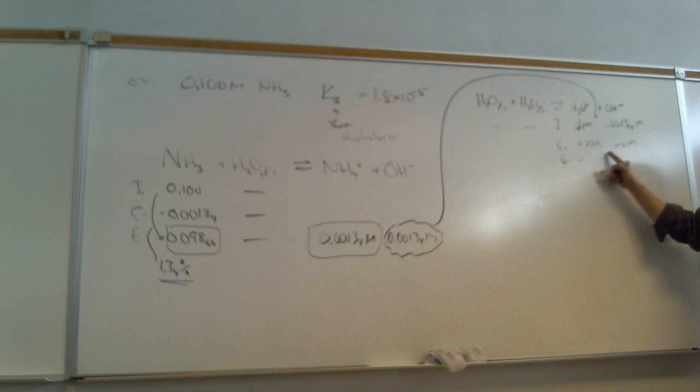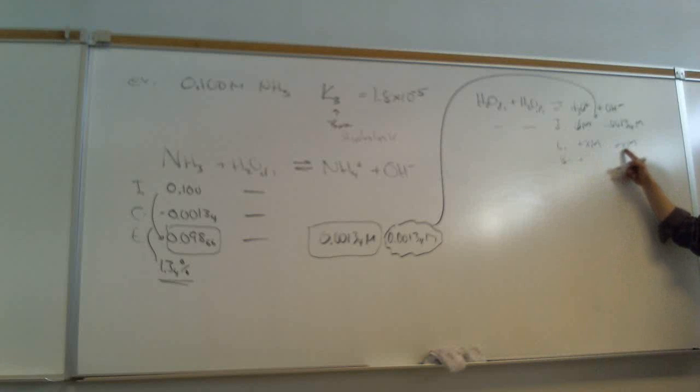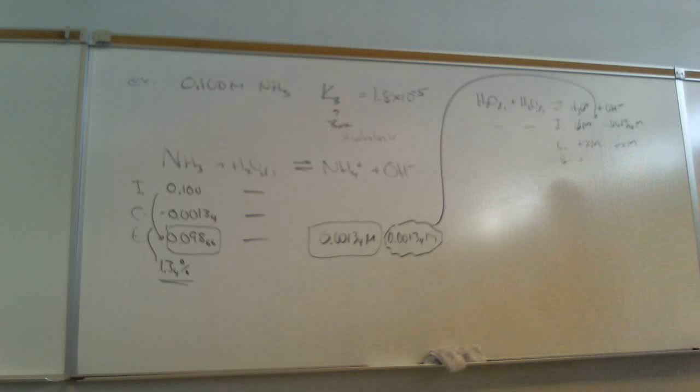So many people on tests write 10 to the minus 7 molar, 10 to the minus 7 molar here because when water autoionizes, it produces 10 to the minus 7 and 10 to the minus 7, doesn't it? So what would you say to that? You'd say, no, that's wrong, right? That's wrong. If X is not 10 to the minus 7 molar, why?